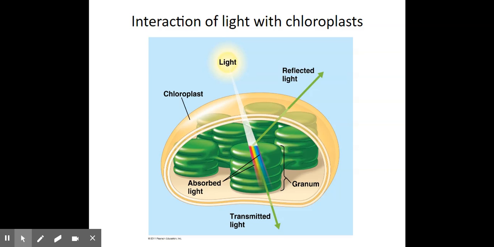Now, when this white light gets shone from the sun here, it's going to do a few things. It's going to reflect certain waves, thus we see those colors. So technically speaking, when we look at the green plant, it's not green, it's reflecting green. But some of the other colors are going to be absorbed. This last one, transmitted, simply means moving through. So it can pass through almost like a filter. It can reflect and bounce off, so that wave will reach our eye, thus we perceive that color. It can be absorbed, which means that energy goes into that chemical or that molecule, or transmitted, which means it passes right through it.